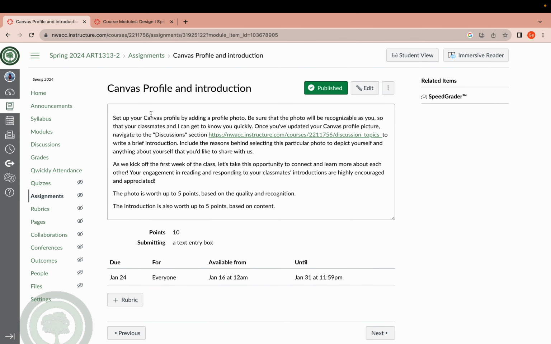And here is our second assignment: set up your Canvas profile by adding a profile photo. Be sure that the photo will be recognizable as you, so that your classmates and I can get to know you quickly.